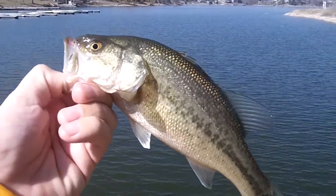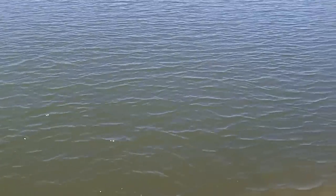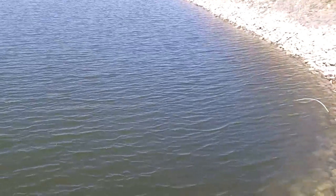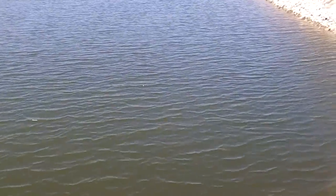The lake just unthawed a couple days ago I think, so the water's pretty cold here still. Let's throw him back real quick. I've made quite a few casts already, just moved to this spot not that long ago, and I was catching them here last year as well in this spot after the winter. So we'll see if we can keep on with this crankbait, and then we'll see if we can find some other patterns and hopefully get some bigger fish.